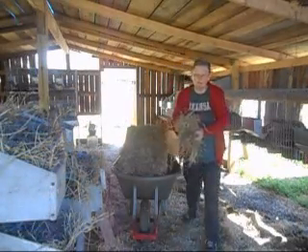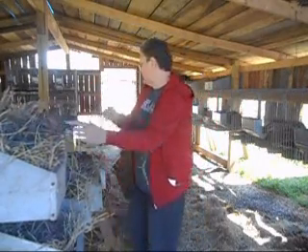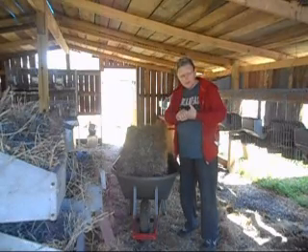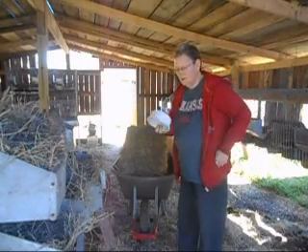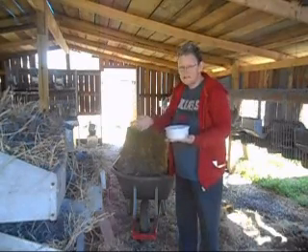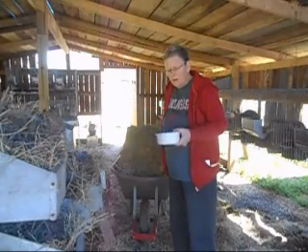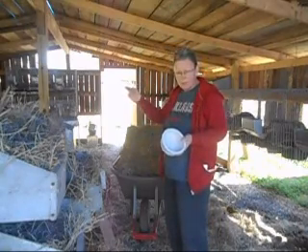Just finishing up these nest boxes — there's eight of them, so there's quite a few to stuff. Before we get to looking at the babies, I had done a video a little while ago where I bought two different styles of water bowls. These are the ones I liked best — the ones that screwed into the floor. You could easily pour into them, but the rabbits couldn't tilt or break them, and they were very heavy so the rabbits didn't chew them. I put them out in some of my grow-out pens to test them, and they were too small for that, though they do make a bigger size.